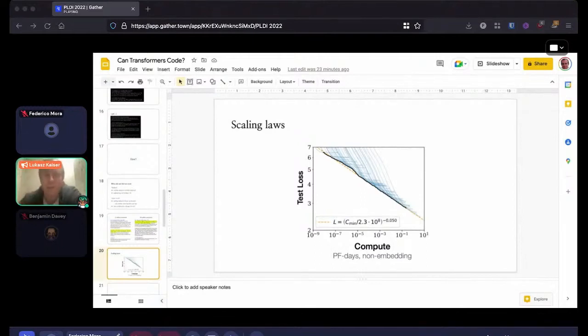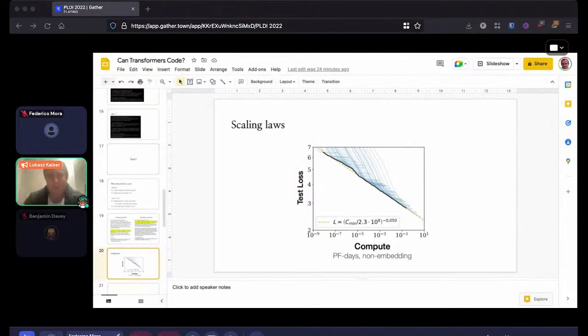Okay, it also shows you if you train a model and it is not on this scaling curve, and the loss you get is somewhere else, then it may tell you that you have bugs in your model, because it's very hard to debug machine learning. But if you know what loss you should attain, then it's much easier to do that. And I think this has been the main use of the scaling laws, for me at least.